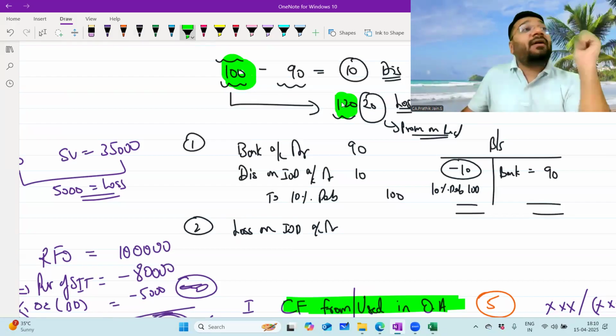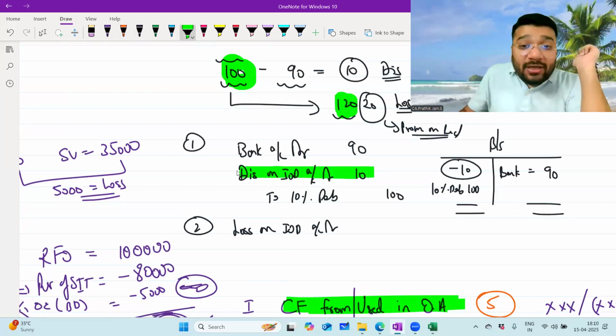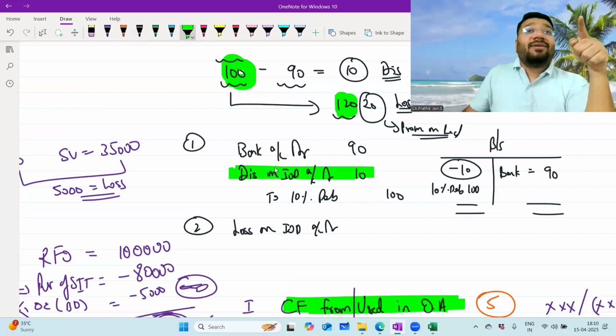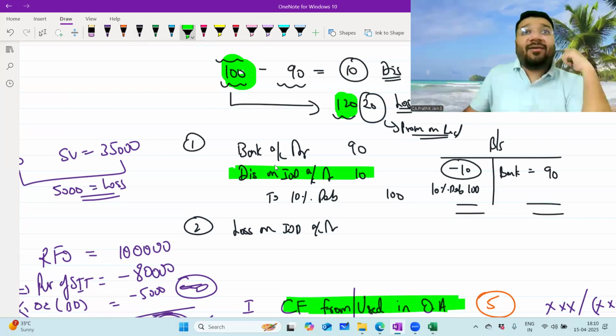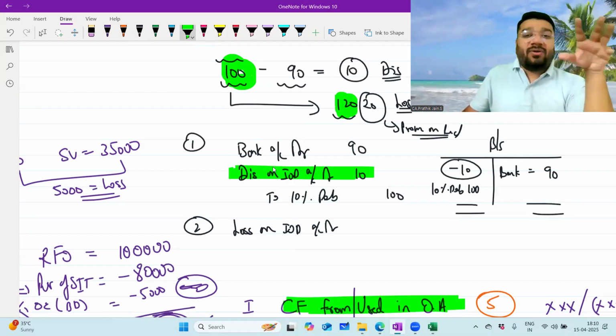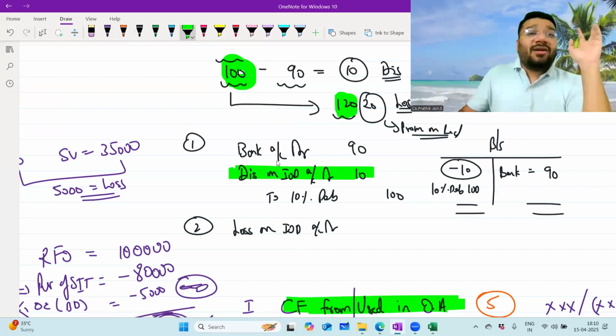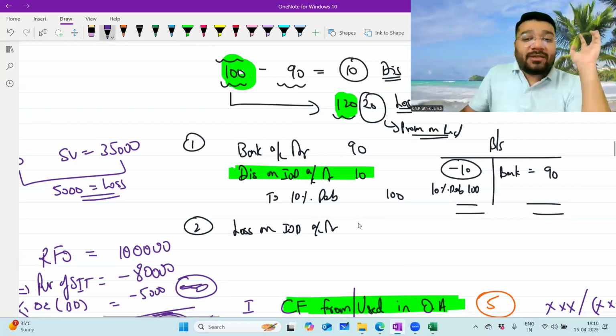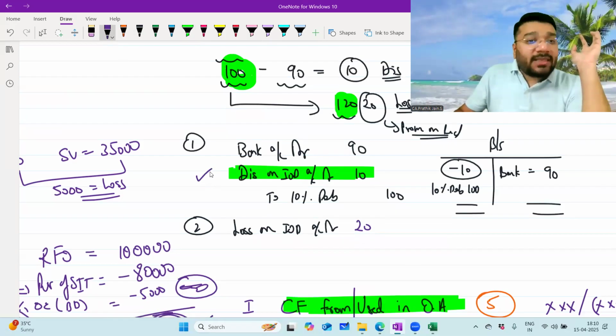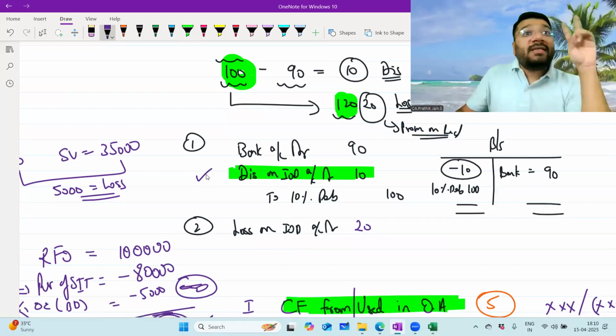So how much extra are you going to repay? 20. Now Balaji is saying 30 should come. Donkey fellow, 10 is already recorded here, no? Okay, I heard 30, that's why. Anyways, loss on issue of debenture account debit how much? 20. See, one loss is 10, which is discount loss. Second loss is 20, which is loss on issue of debenture arising out of premium on redemption.